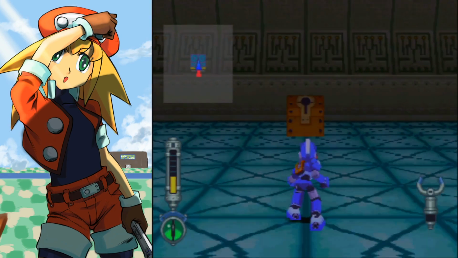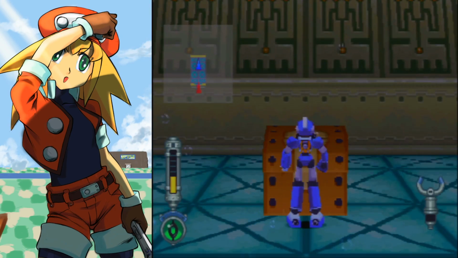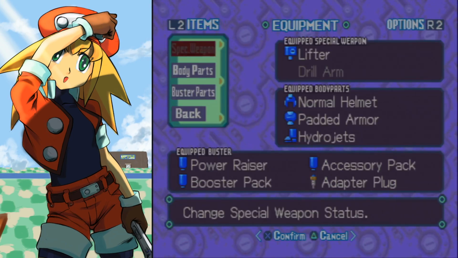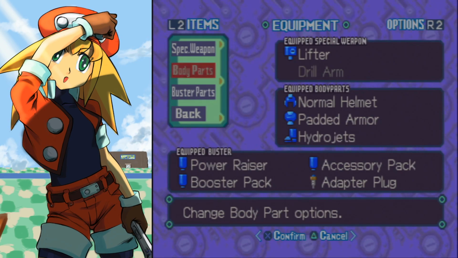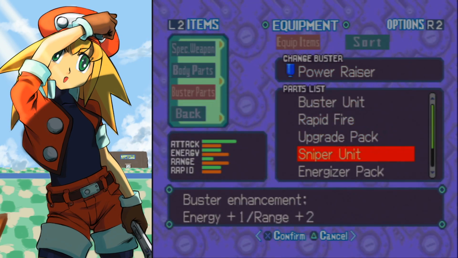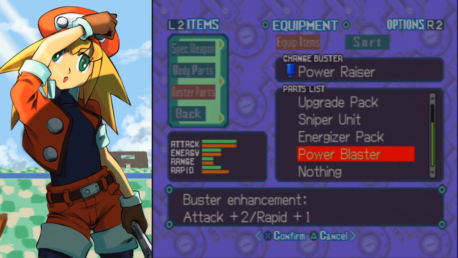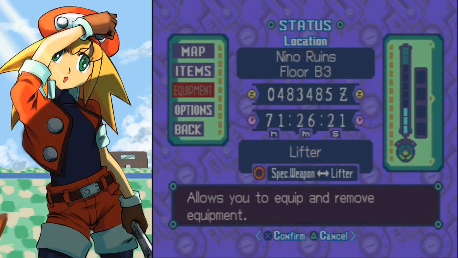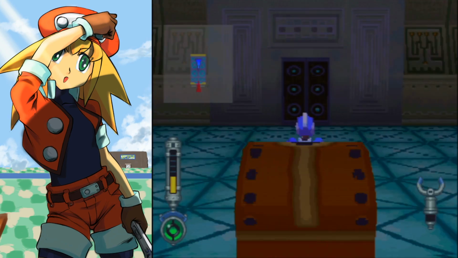Alright, what have we here? Power Blaster. So with that, the Power Razor is completely useless. This thing is just like the Power Razor, but it also adds a Rapid Fire to it. Attack plus 2, Rapid Fire plus 1. I still don't think I can show you what I need to show you until much later on, so I'll worry about it then. Not going to worry about it right now.